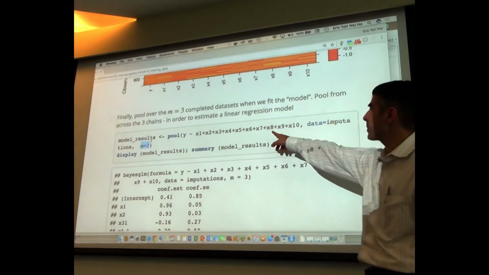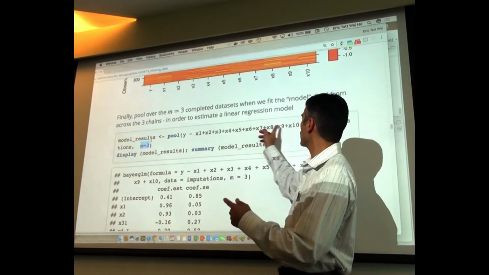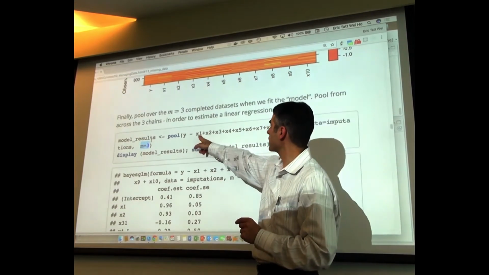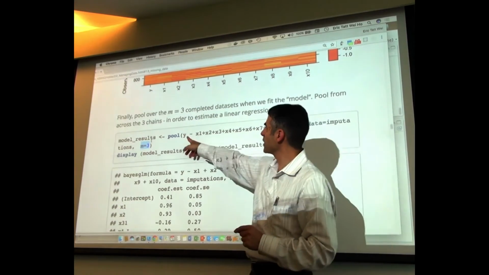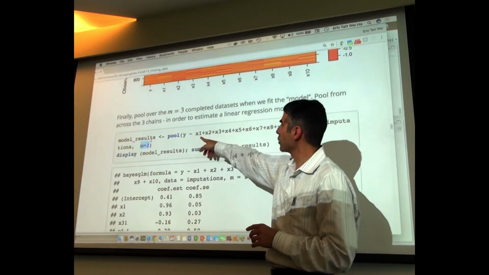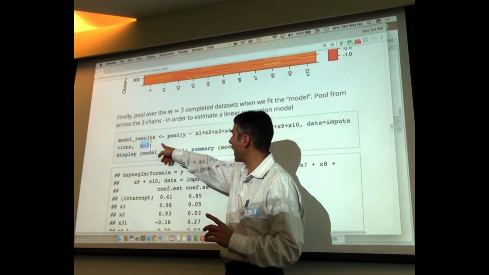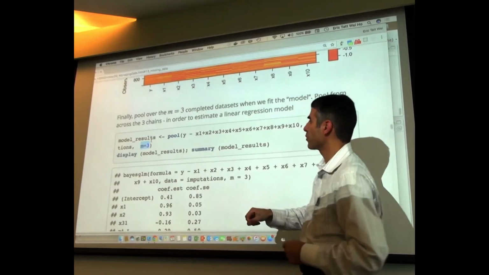Remember, we generated, in this case, 11 variables, x1 through x10 plus 1 response variable. So the pool method is going to fit all these models, 3 models for the 3 chains, and then it's going to aggregate the results at the end.